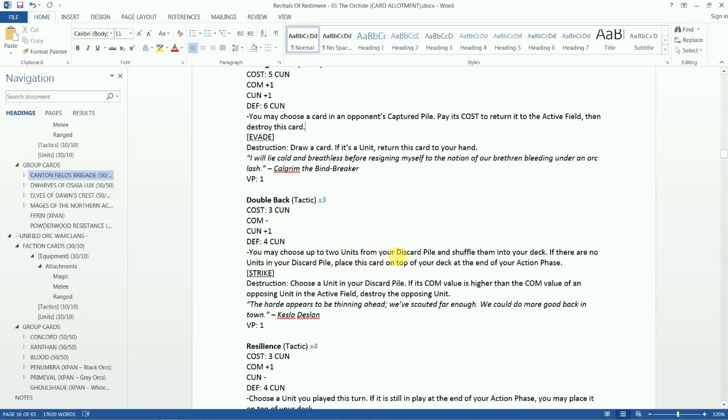You may choose up to 2 units from your discard pile and shuffle them into your deck. If there are no units in your discard pile, place this card on top of your deck at the end of your action phase. So you would get to use it for its cunning, and then put it back on top of your deck if it wasn't successful the first time on this ability. So you're choosing 2 units from your discard pile, putting them into your deck, doubling back. So coming back again from the discard pile into the deck, but it's also double back, so you're getting 2. So kind of tying this all up. And then, again, if there are no units, place this card on top of your deck again. So this card is doubling back. If it doesn't work out, it's going to go back on top of your deck.